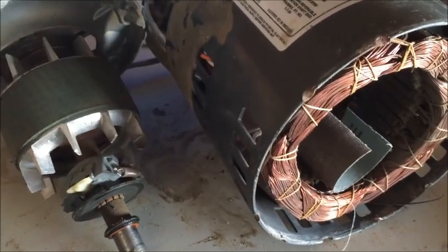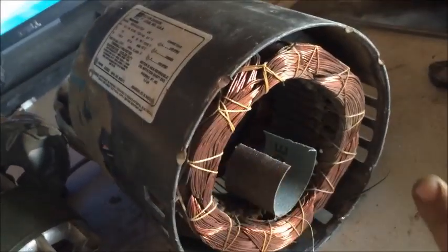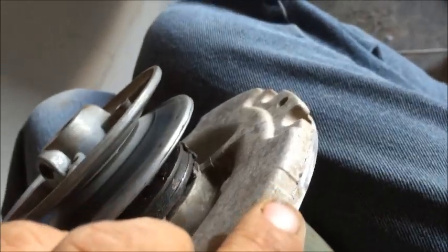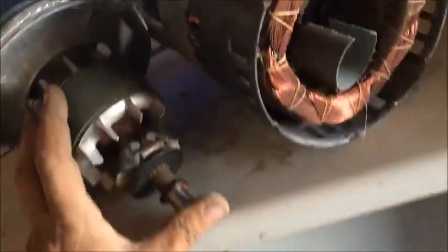I wasn't going to include this in the video but I thought I'd better in case somebody needed it. Most of these motors have two or four bolts going through them. This particular one is cheaper — it just has bent-over tabs. If you have the bolts, just pull it apart. But if you have this cheaper motor, look for the spot on the case where you can hit it — there's a groove right there. Just lay a screwdriver in there and smack it in that direction, like you're trying to take it off the back end. Pull the wires off — snap a picture if you don't know where they go. Smack it with a hammer, do the back first, then the front, then clean the armature and the magnets.